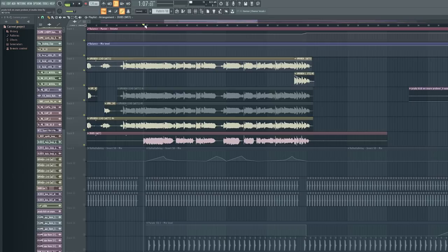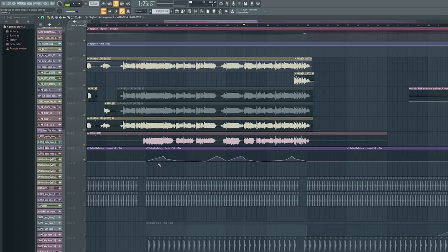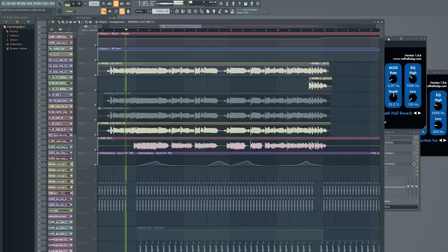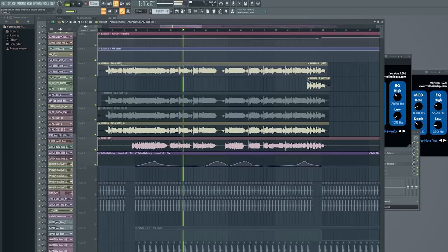When the vocal sings 'Who Am I' I was looking for a bit more dreaminess and airiness, so I added reverb on the original vocal with Valhalla Delay — the mix here is set to zero, but the automation clip makes it so the vocal has reverb on some parts and doesn't on others. So watch the purple automation line: right at 'Who Am I' and 'Where you look in my' it also adds to that vibe — it becomes very wide at that part only. If I turned it on for everything it would become a mess.